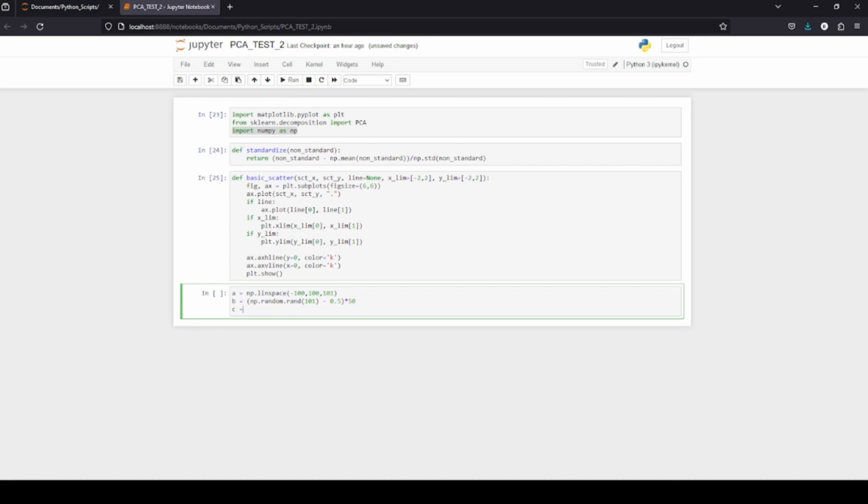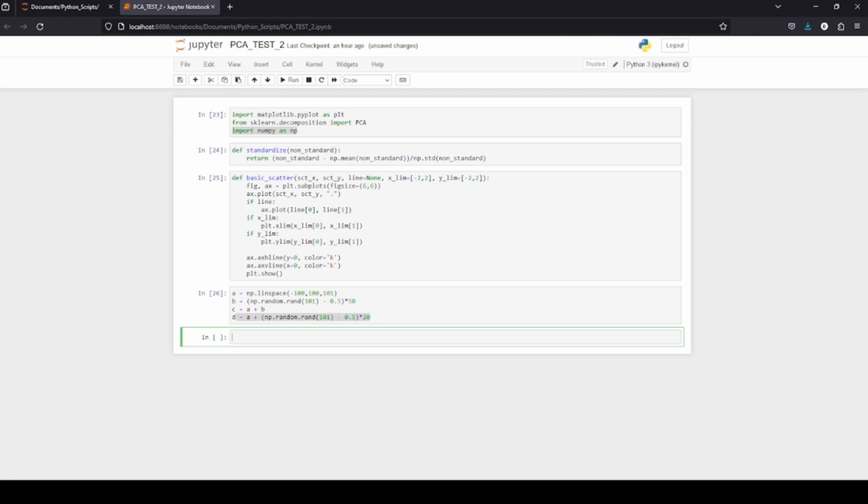And then I'm going to add the two together to create my random scatter. Finally, I also want to add one more array to this list. That's going to be another randomized set of data. Essentially, what I'm doing here is creating a scatter plot which fits to the line x equals y.